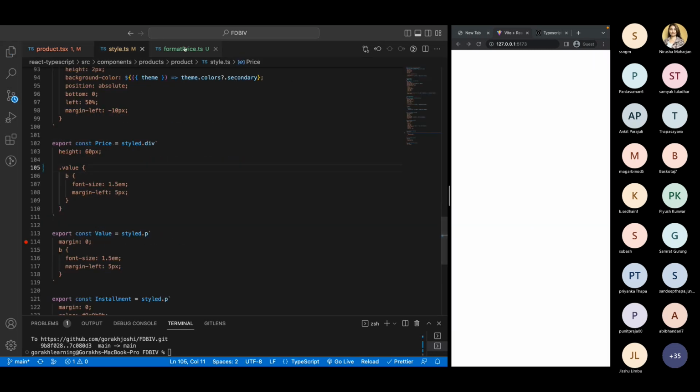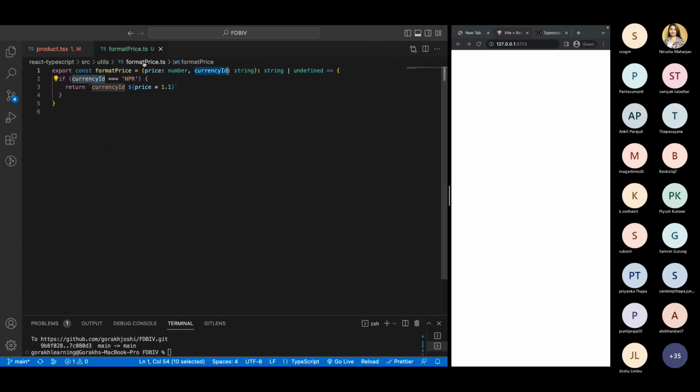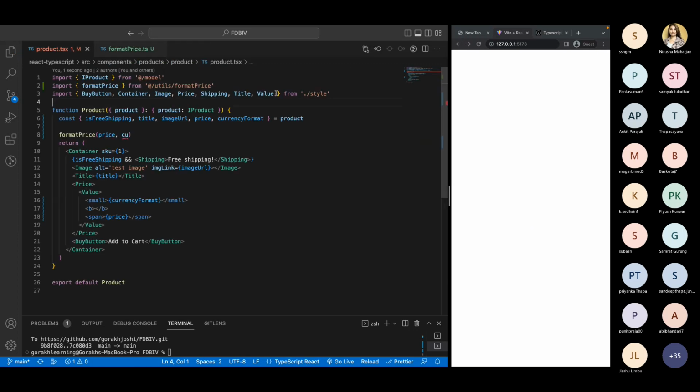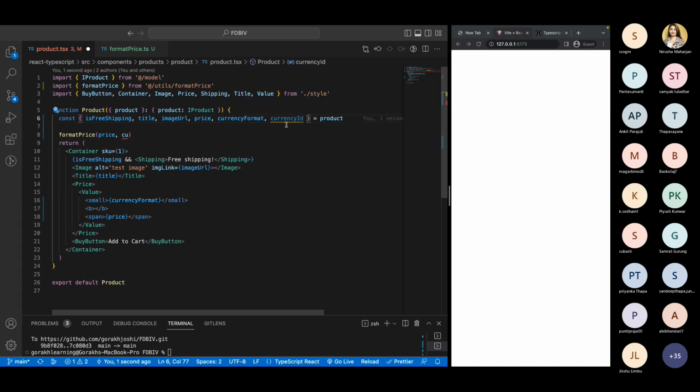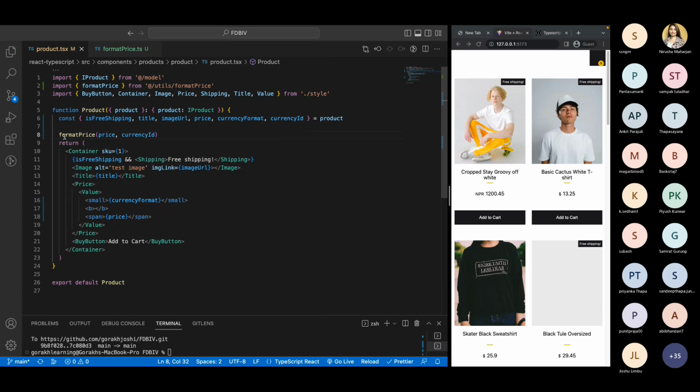We can get it from product currency format. You can pass currency format if you need as well. The currency ID is here, just pass it here. It is passed in format price. So finally, we will get the formatted price.